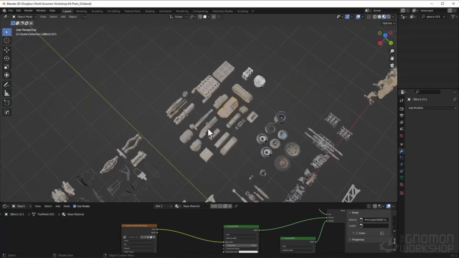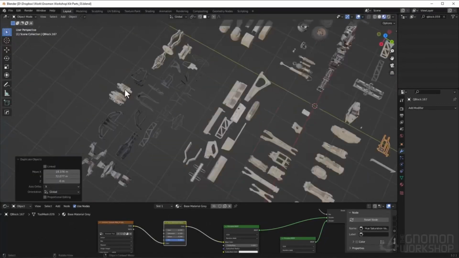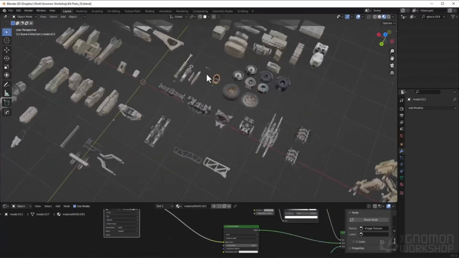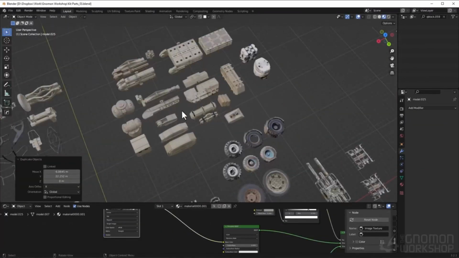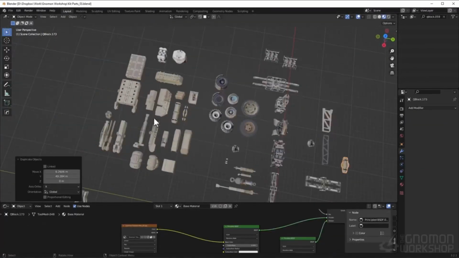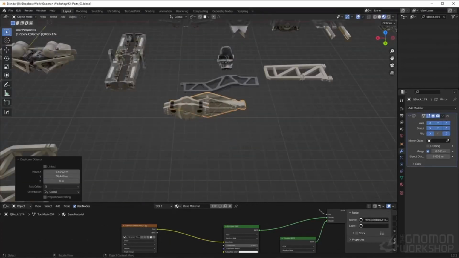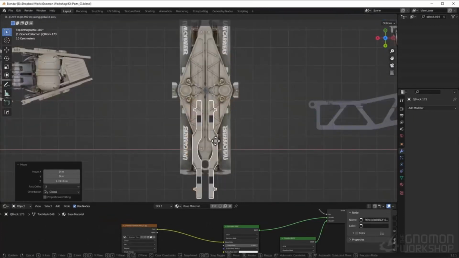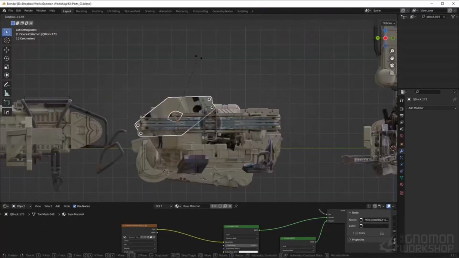When you see me zoomed out like this and looking at all the parts, I'm assessing the whole library and picking out which parts I think would combine together to make cool shapes. I'm copying them over with Shift D rather than instancing because I don't want any changes I make to the object to affect the original object. It's at this point that I'm starting to focus in a bit more and create mech-specific assemblies.